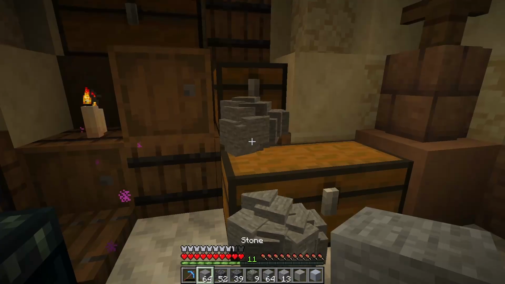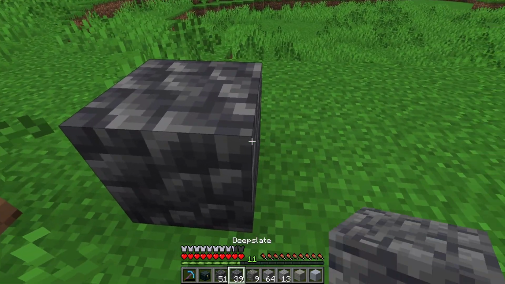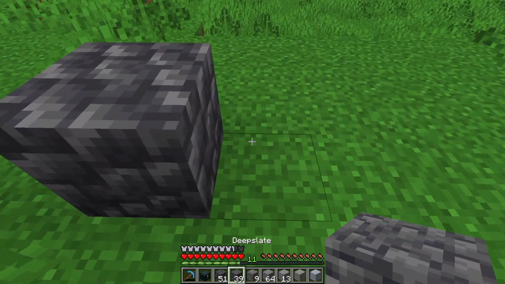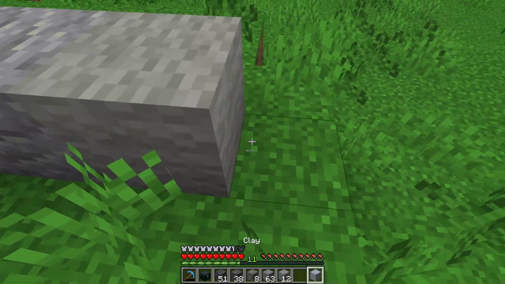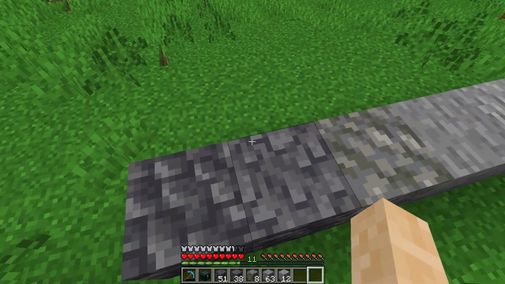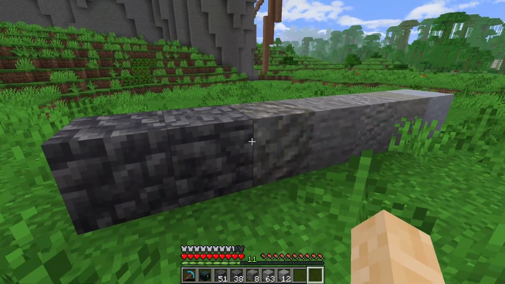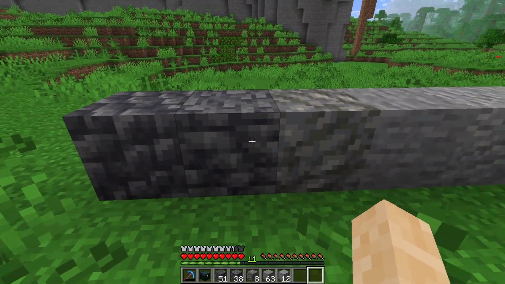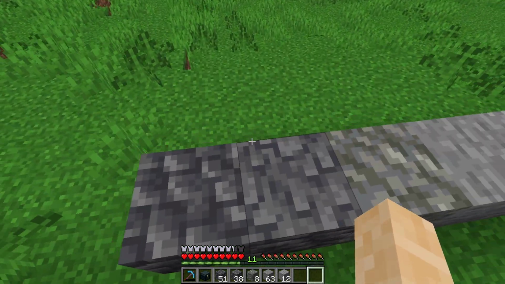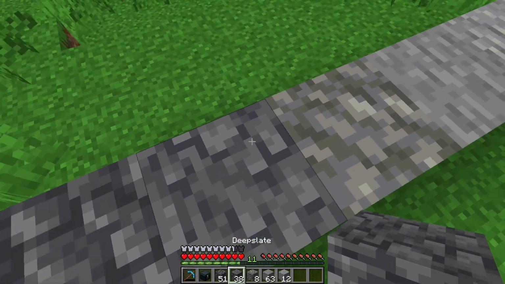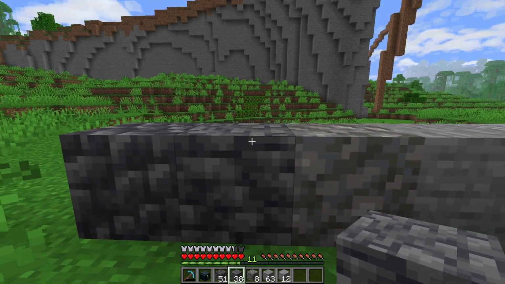Now back out here at the cliff, we can lay out the gradient, which starts with some cobbled deep slate on the darker side, and then some deep slate, some tuff, stone, andesite, light gray wool, and clay. Now the idea here is that we're going to be using the block sides here that face up, and all of them except normal deep slate has the same texture on all sides, but the normal deep slate here, or just deep slate, is a little bit lighter on the top compared to at the sides. I don't know if you guys can tell here.